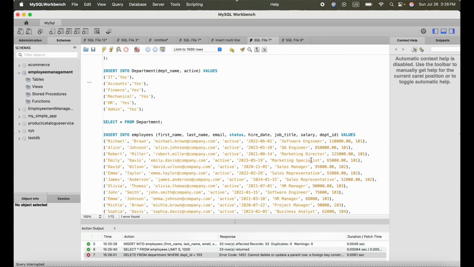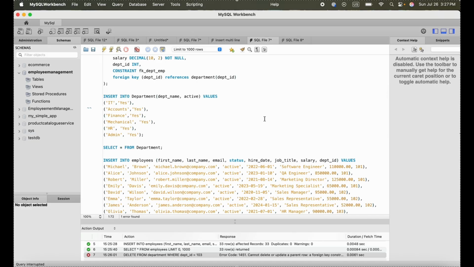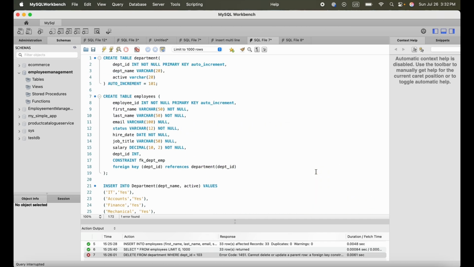Okay, so there is another way to create a foreign key that will not restrict, but will have a cascading effect, that I will show you next. To start with the cascading effect, let me drop this employee table so it will be a bit easier and I can show you from scratch. So drop table employees.